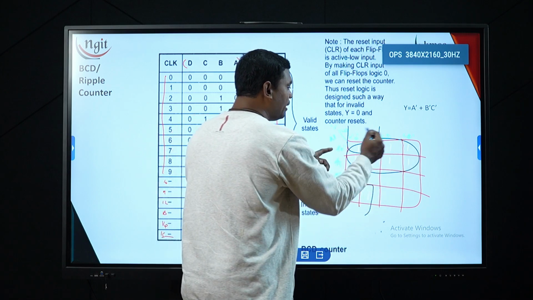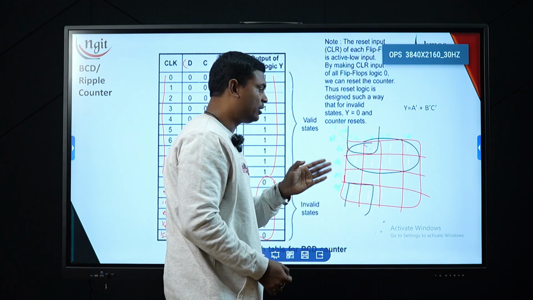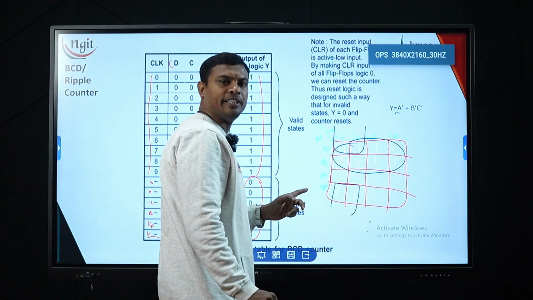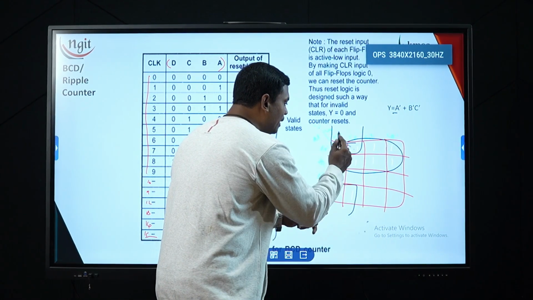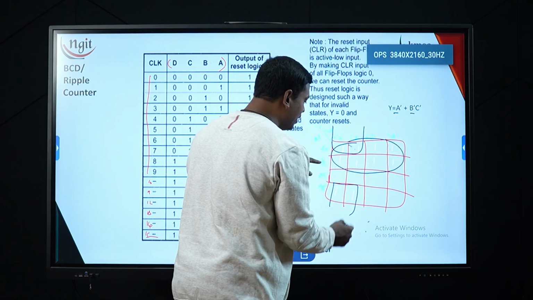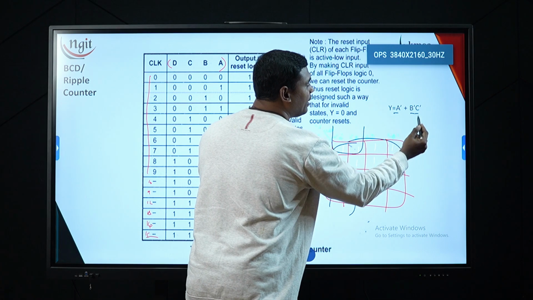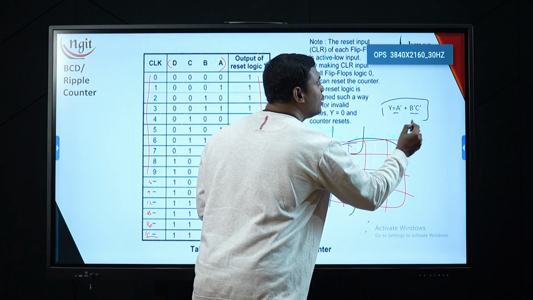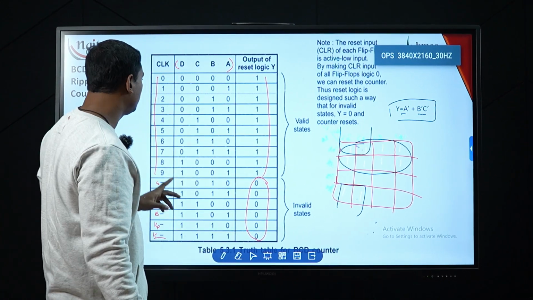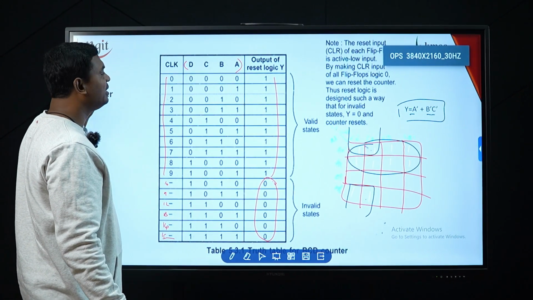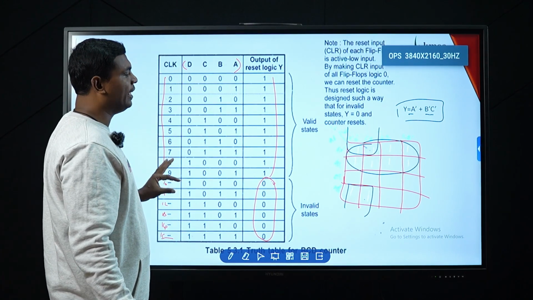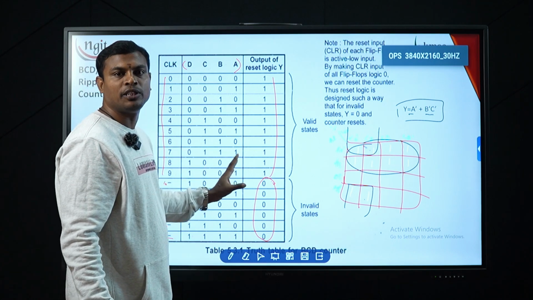For the octal pair, on the top everything is getting changed. On the left side, what is the constant thing? A bar. So I am writing Y is equal to A bar. Now for this quad, on the left side the common thing is B bar. So I am writing B bar. On the top the common thing is C bar. So I am writing C bar. So my expression for my ripple counter is Y is equal to A bar plus B bar C bar. So this is the expression which relates to a BCD counter, meaning it should count BCD numbers from 0 to 9. That is what we are designing in this particular concept.